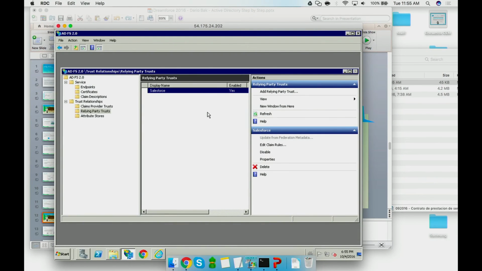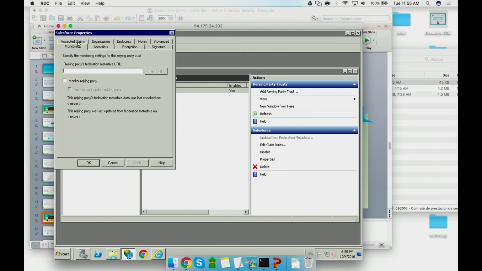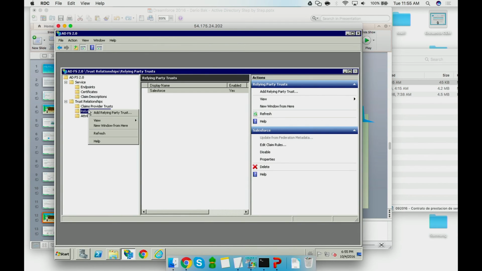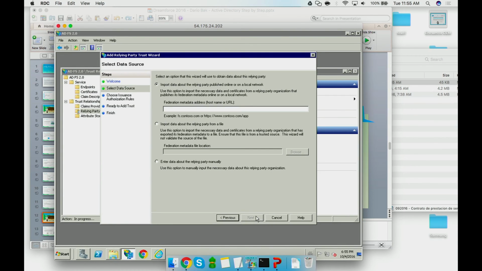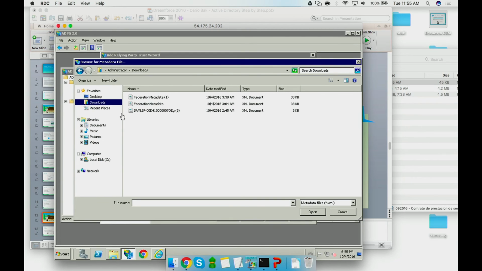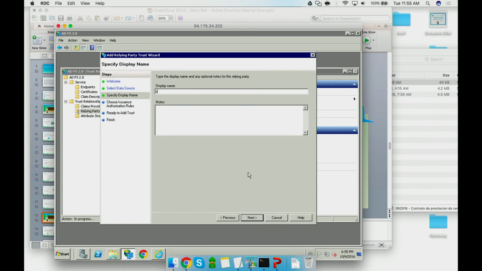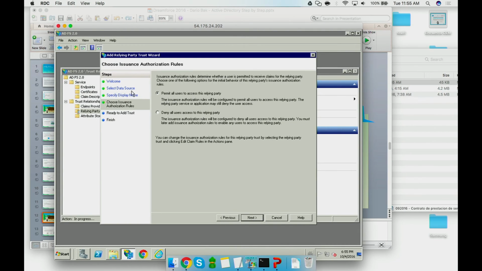On the Active Directory side, when you create the relying party, you can set up which users. When you create your relying party, you have two major options: either allow all users, and then if you don't want some user, you check them out of the rule, or you deny all users and then include whichever you want. But of course, if that user does not have a Salesforce user or the federation ID is not there, it won't work.